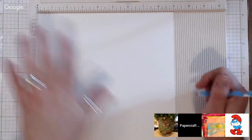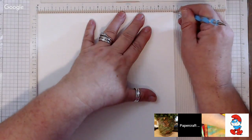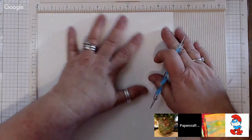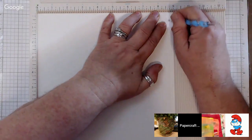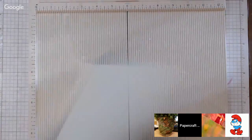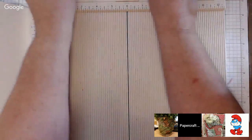Yes. Okay, so in order to get all my pages to be exactly the same size, I am going to not score over here. I want to score over here. So if my page is out a little bit, not quite 9, then this one's going to be nice and square. So I'm going to just score it at 1/4 inch every single page. But I'm scoring it from the right-hand side. So it's 9 inches, so I'm scoring it at 8 3/4. And don't do that. Okay. That way, all my pages will be the same size, even if I'm a little, see how this is not perfectly straight? Ain't gonna matter when it's part of the spine.